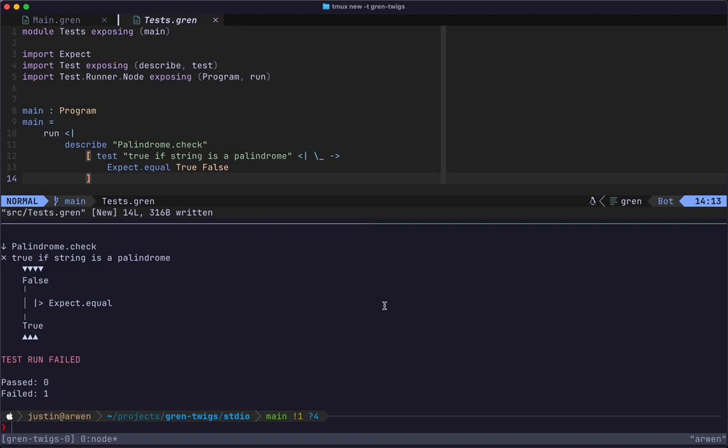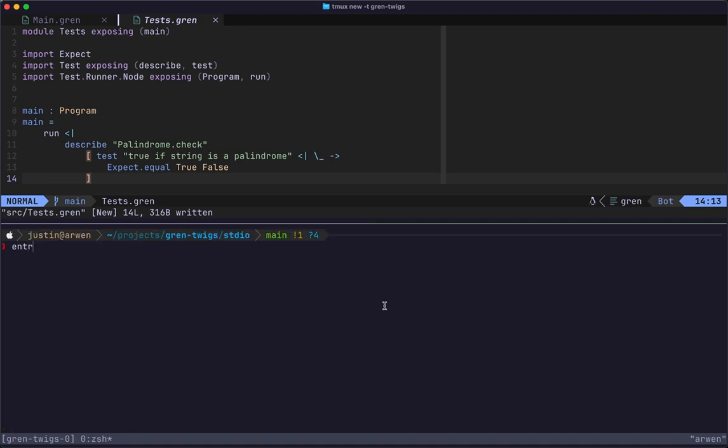Now, another thing that I like with TDD is having a very fast feedback loop. So I don't want to be constantly switching between my two panes here and manually running the tests. To do that, I'm going to use a command called entr, but there's lots of things that you can use for this. I like this because it's easy to install and it works for pretty much everything. You can pipe it a list of files and it will watch for any changes in those files and run whatever command you give it.